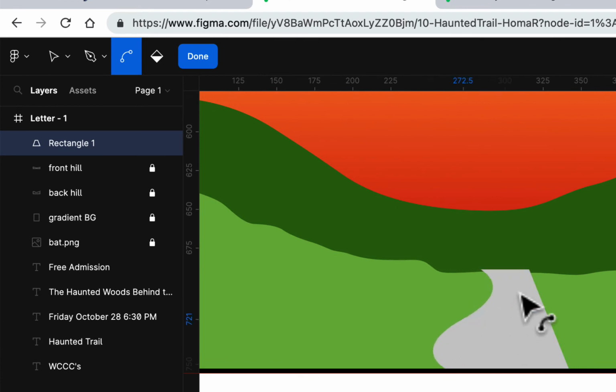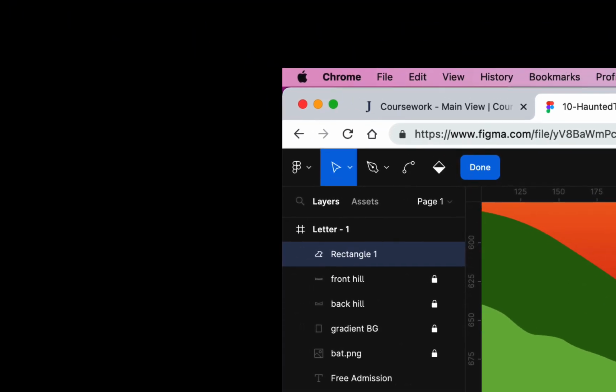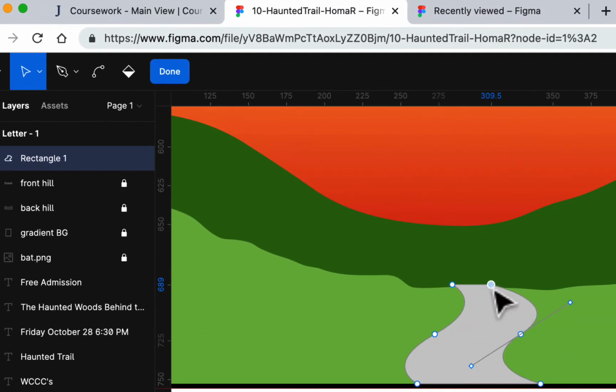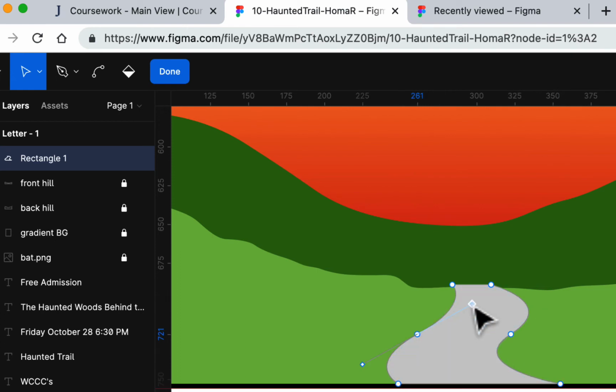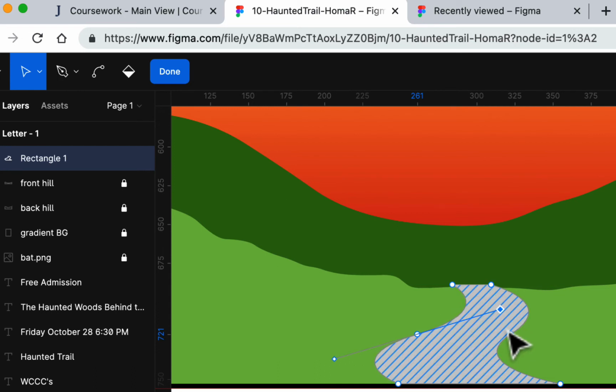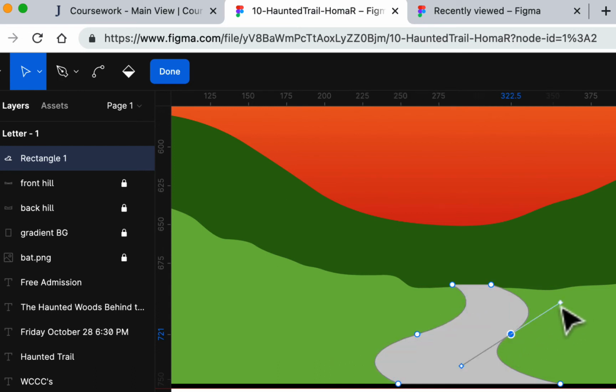Now if I drag on that, I can make kind of an S shape. I'm just dragging with that bend tool up there, and that's doing what we did with the warp, except now we're doing it to the actual path. Then if you're done pulling those handles, you can move this in a little. You could move these handles or the anchor points around if you want to adjust it. If you want to make a wider path at the bottom, now you're doing it manually, which is okay. There's nothing wrong with doing that. I'll go here and pull this in. It's just a couple little things. And again, part of it's just learning because I don't use Figma a lot. I'm still learning with Figma.